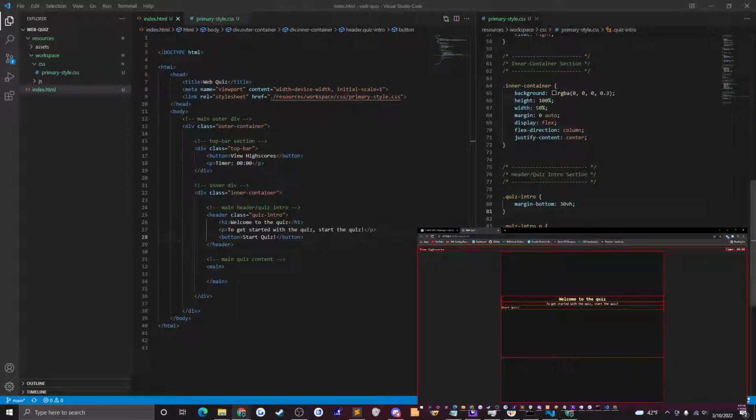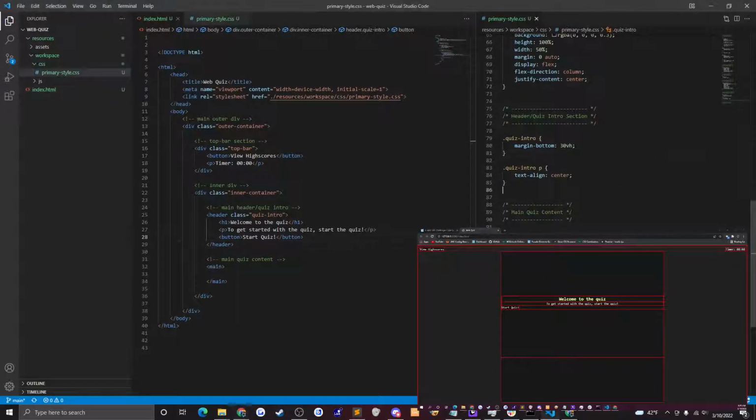I'm pretty sure they're display inline. And so if you set them to display block, then you can do the whole auto margin trick on them. So if I say dot quiz intro button, and I say display block, then you can see that it'll go from being just cut off right here to now it takes up the full width.